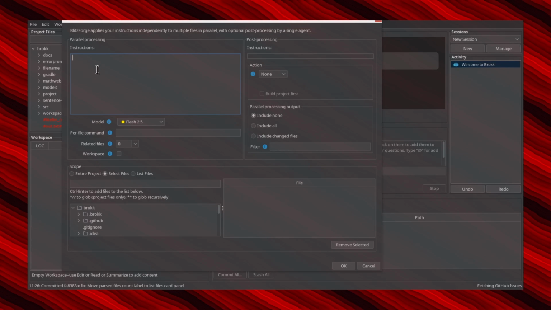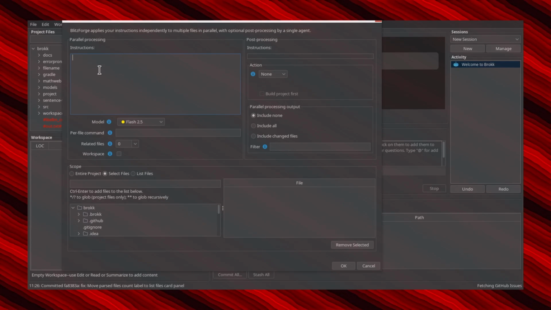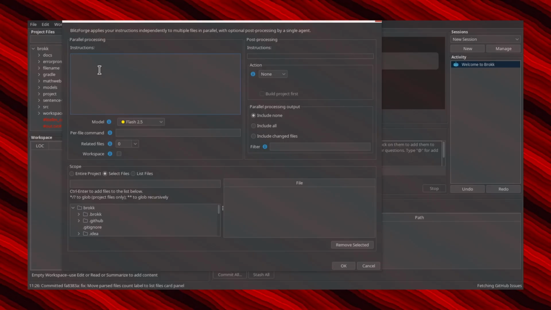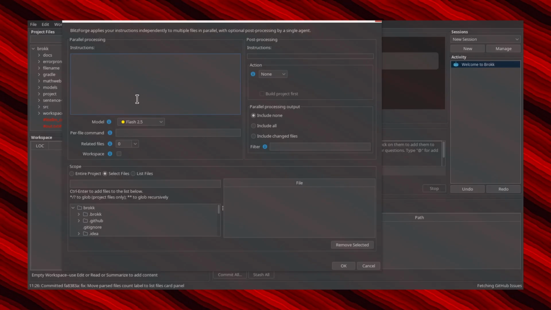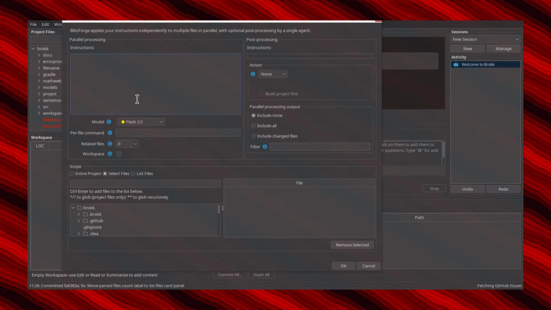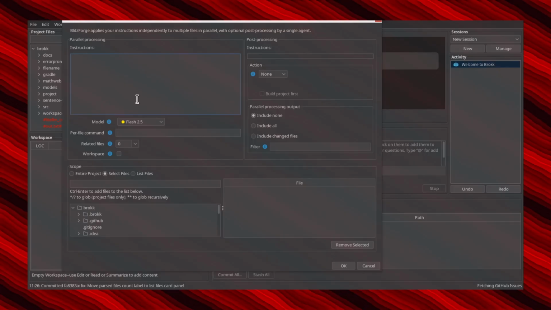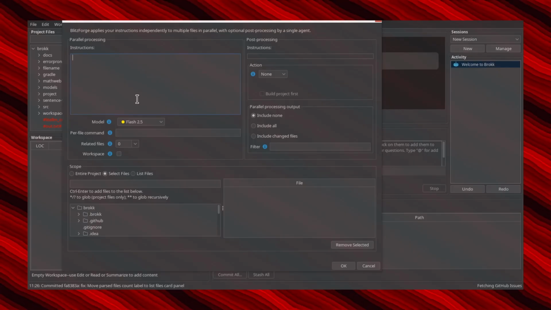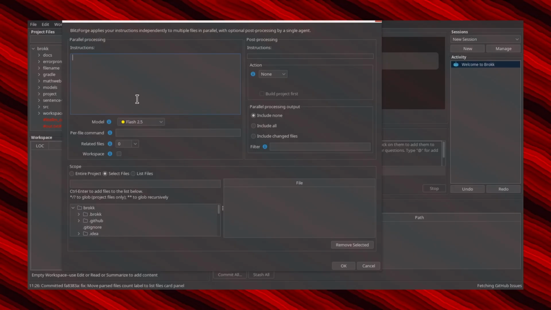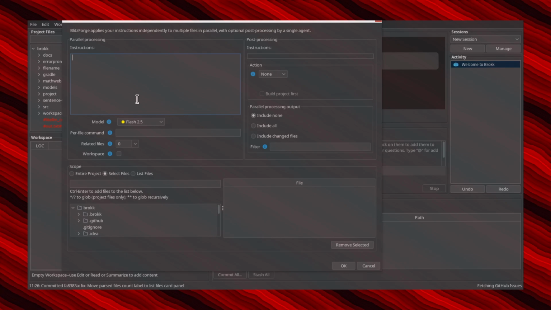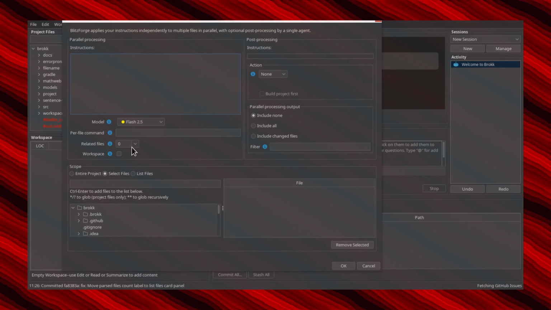The first is what instructions do you want me to apply to each file independently? When I click OK, Brokk is going to kick off dozens or hundreds of parallel API calls to apply those instructions using its normal code agent, but with a file at a time and optionally some extra context.